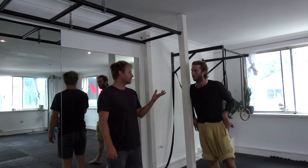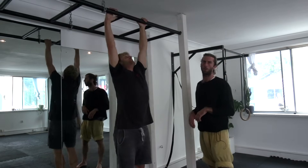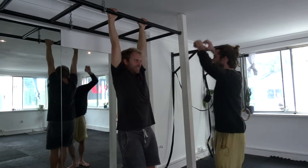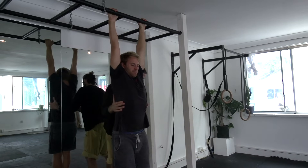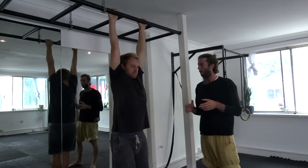The third exercise is a series of hanging. We want to decompress the spine as much as we can. As mentioned, we're commonly pronated in the shoulders, so we're going to let gravity help us. Get strong with the grip, shrug the shoulders, and let your whole body be really heavy and lengthen through the upper back. Grip on strong — let your shoulders shrug. The grip is the only strong thing we need. Everything else is soft — soft through the shoulders, soft through the lower back — just breathe it out.